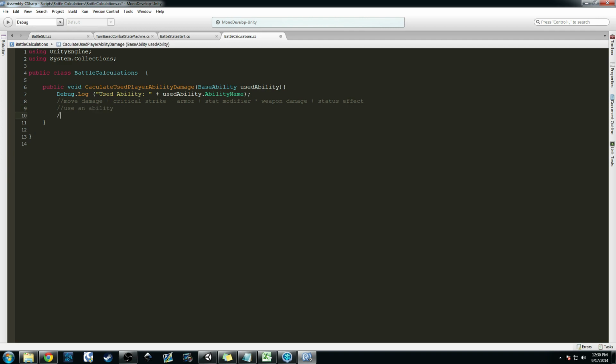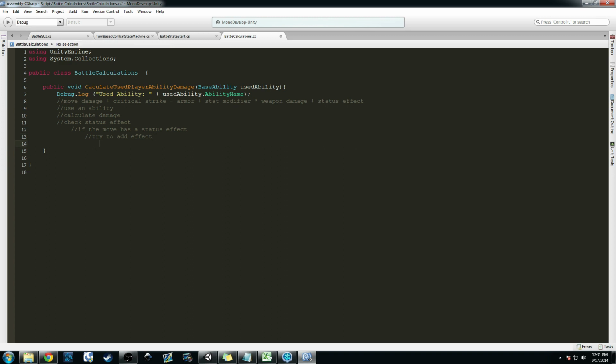And then we're going to calculate damage. And then we're going to check status effect. What this means is, if the move has a status effect, then we're going to try to add it. Maybe your move has a status effect, but it only applies 50% of the time. Then this is where we try to add it. It might not add, it might be 100% of the time, but we don't know. So we're going to say try to add the effect.